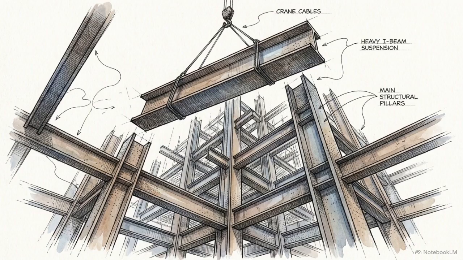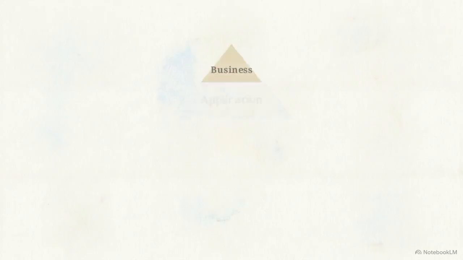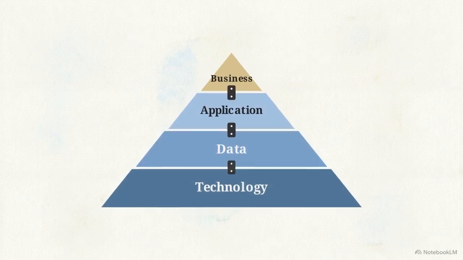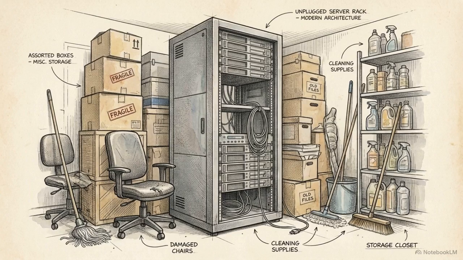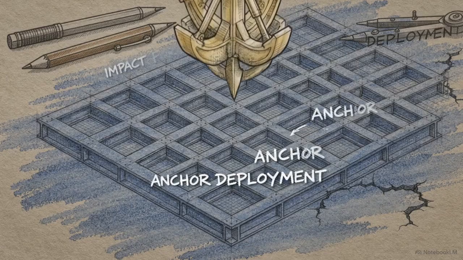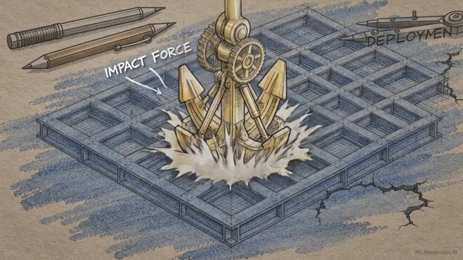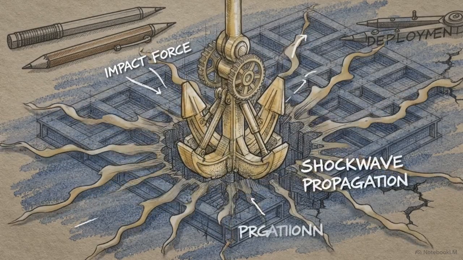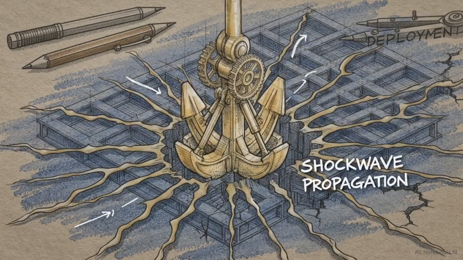To understand how these dependencies work, we have to construct this architecture from the top down. Viewing enterprise systems as a strict, interconnected hierarchy is the only way to prevent the deployment of expensive, isolated technical failures. We begin at the very top of the stack, the business domain. This is the ultimate anchor for the enterprise. It dictates how the organization operates and exactly how it creates value.